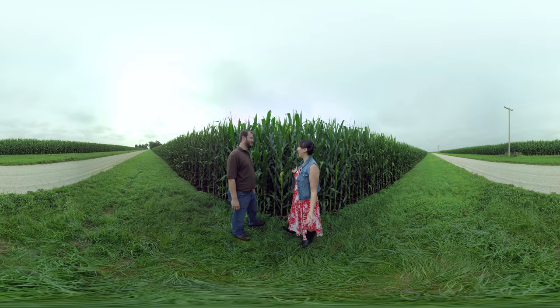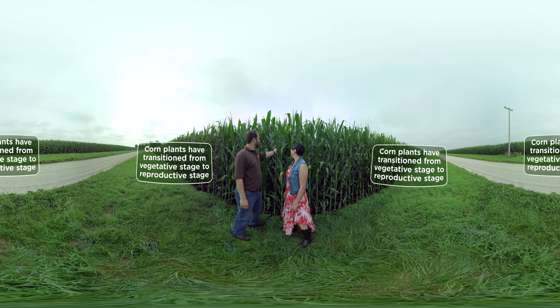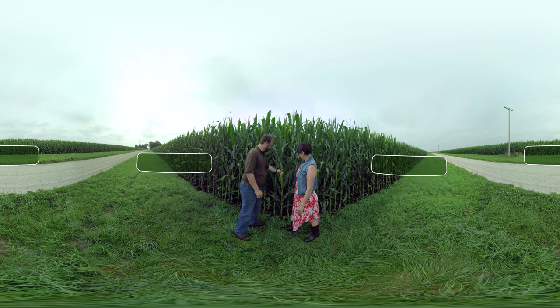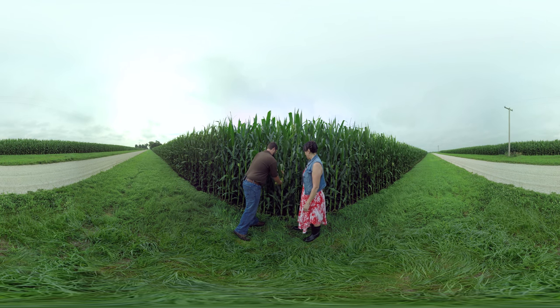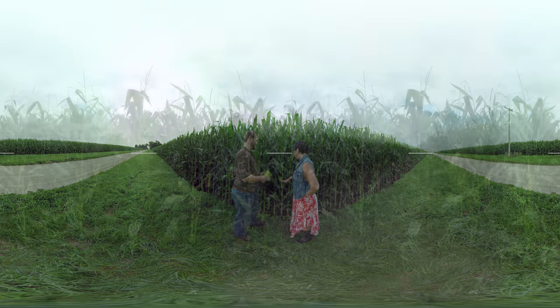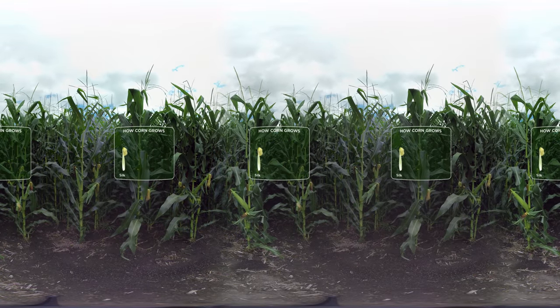Justin, it is great to be back out on the farm and obviously the corn has come a long way. What's going on today? So the corn is currently in the reproductive stage. You have your tassel that came out the top here and it's pollinating this potential ear of corn right here. Oh, this is kind of exciting — I've never seen baby corn! That's beautiful. Now, is this the kind they use in Chinese food? No, it's not. So when I was here last it was baby corn and now what is it — like a teenager stage? Yeah.